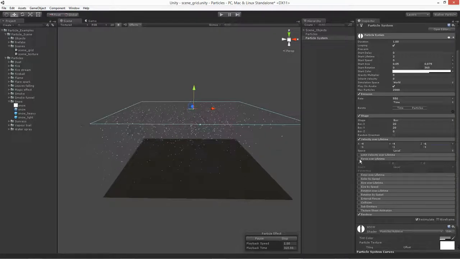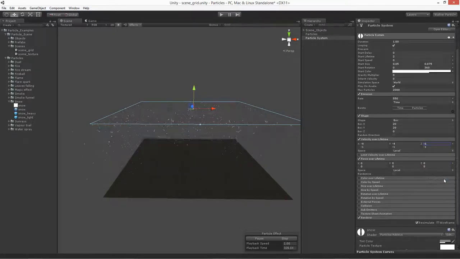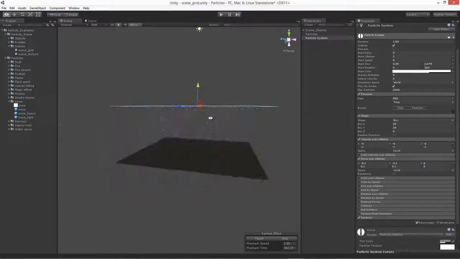Let's go to our force over lifetime and check this one. Same idea that we've done before, we'll do the two constants on it. I'm going to keep these variables low though. We'll still do the standard, like a -0.1 or -0.2, somewhere around there. And then on the y, we'll do the same thing. There we go. So just enough to add that little extra variance to it.